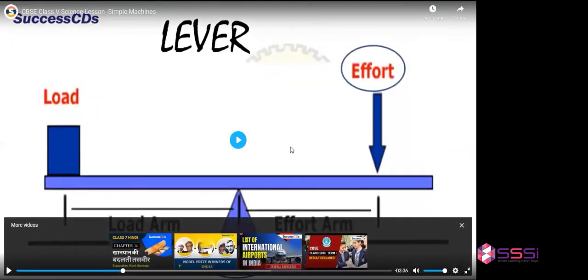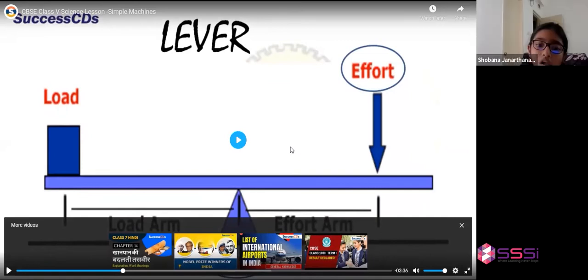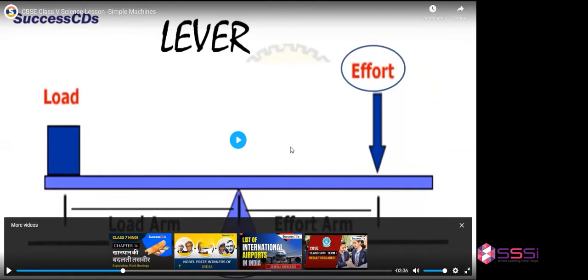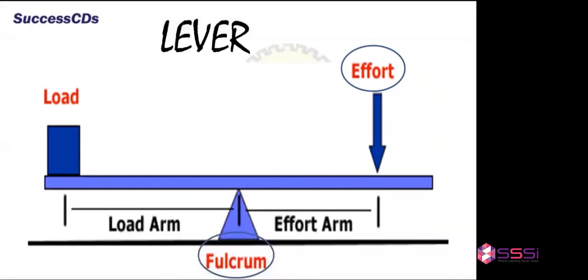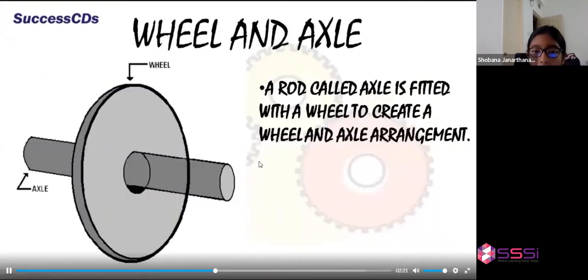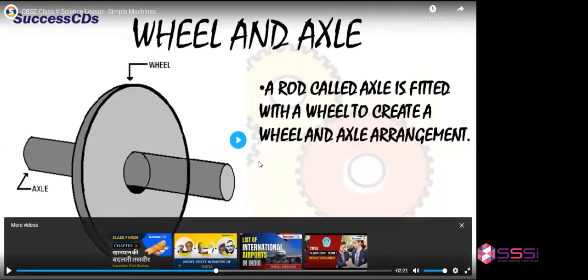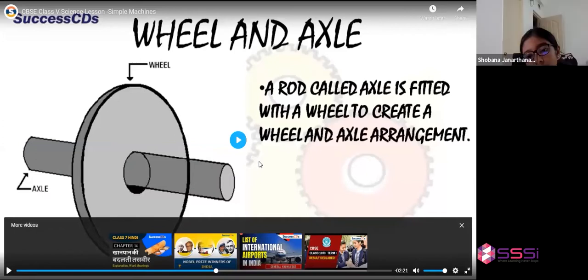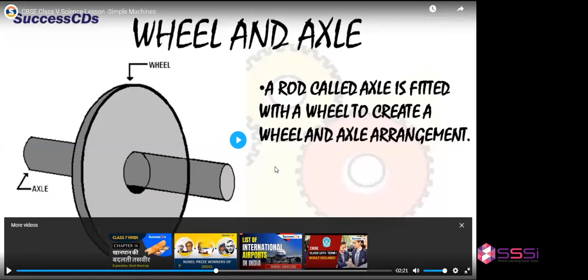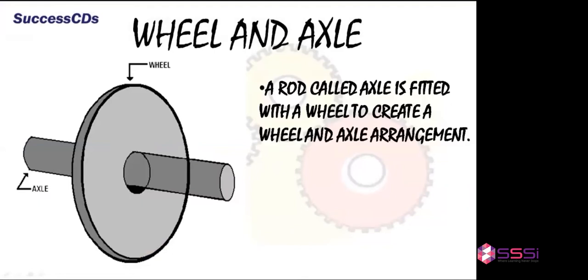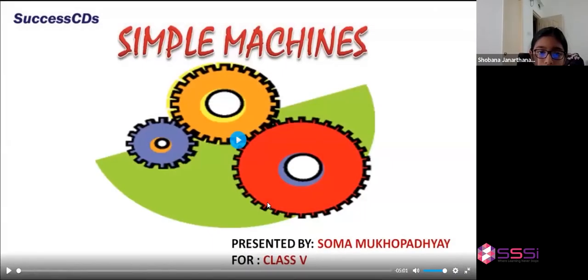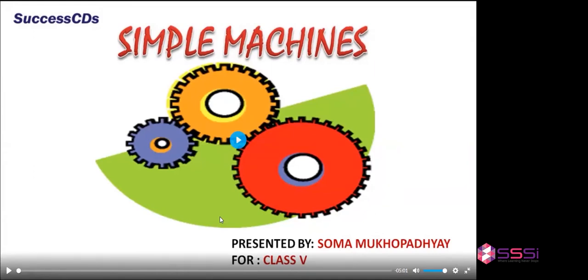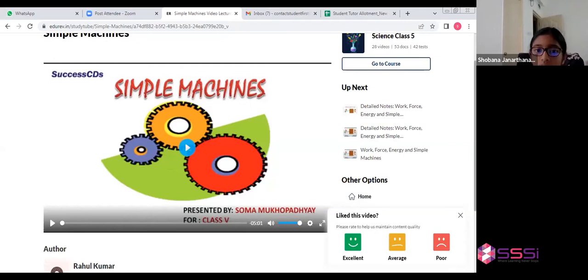Remember, we studied type 1, type 2, and type 3. So, this is the diagram that I was drawing. You understood the three types of lever? Harshika? Yes, ma'am. Okay. So, next is effort and axis. We spoke about effort and axis. So this was the video. I think you understood mostly all of the things because we have studied this, right?